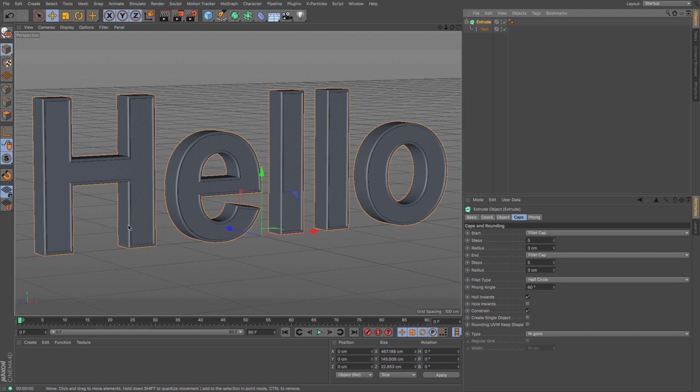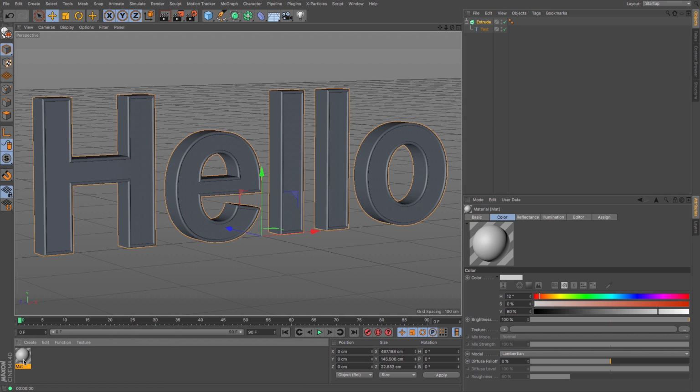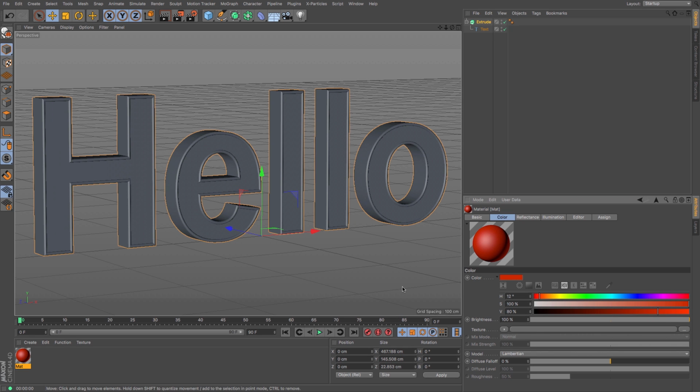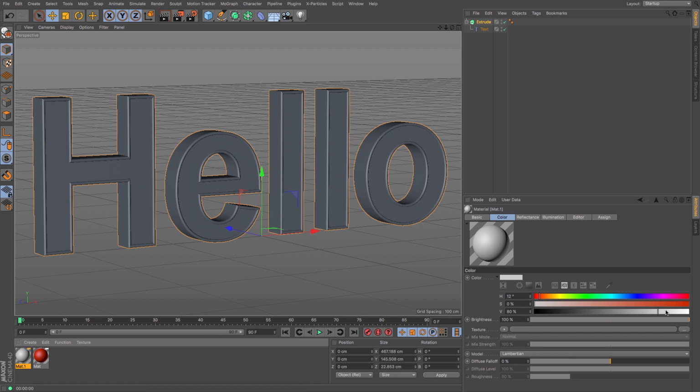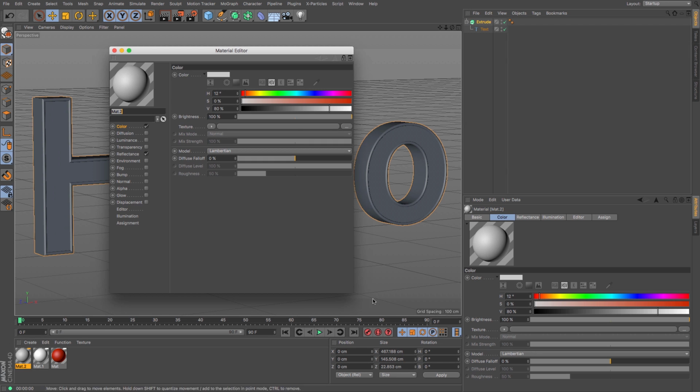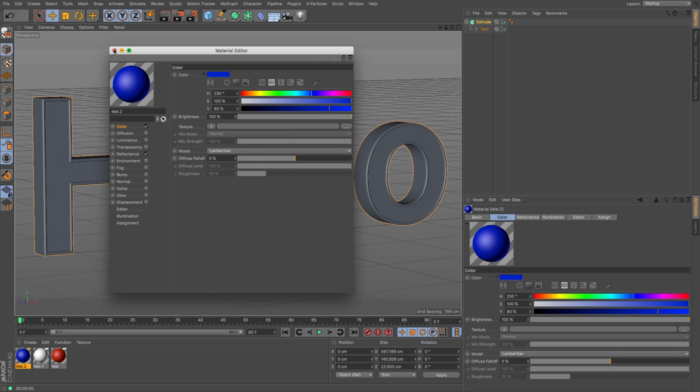Or if you want to work from scratch, you can create a material from scratch, and then I can change things. I can work by HSV or RGB or Kelvin or all kinds of weird, wonderful things, but I'll work with HSV in this case. So there I've got a nice red, and then we can create another couple of materials. So I'll create another one. This one I'll just keep as white, but I'll just bang up the brightness a bit. And then I'm going to create one more. And you can also double click to open up a window if you wish. You don't have to work down here. And this one I'll pick a blue, like so.